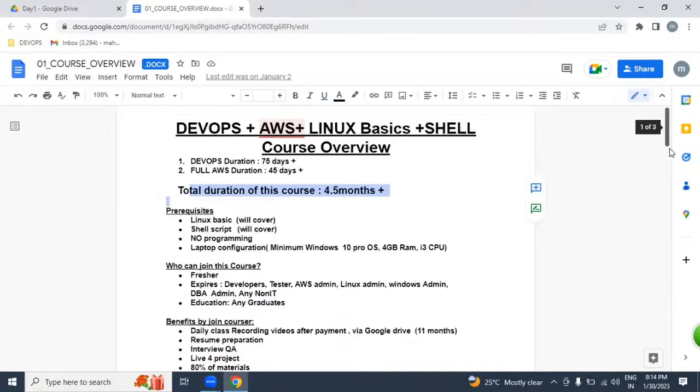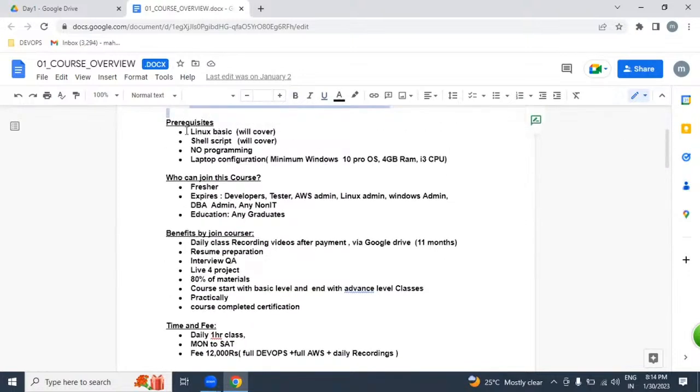So if you want to join this course, what are the prerequisites, guys? Linux basics and shell script are required. That I will cover, don't worry. No programming like Java, .NET, Python is required to join this. And after joining also, we're not writing any programming. We're going to be writing only formats like YAML format, Ruby format, XML format. It is not if-else conditions. Maximum we are using only an if condition.